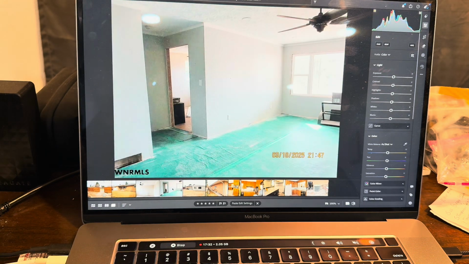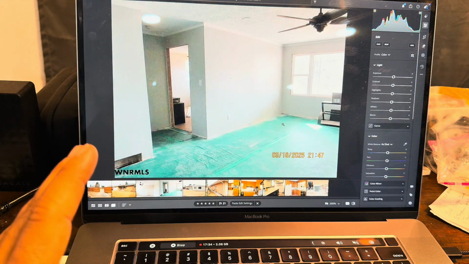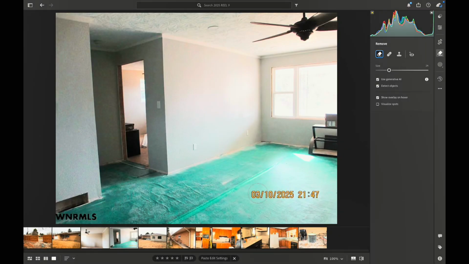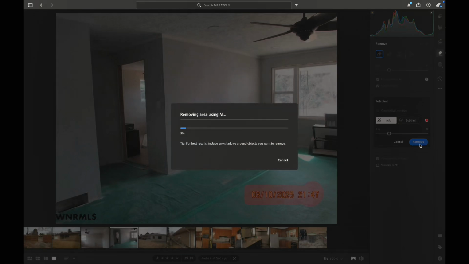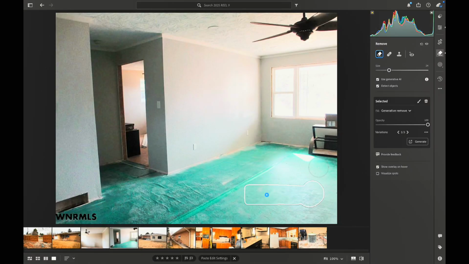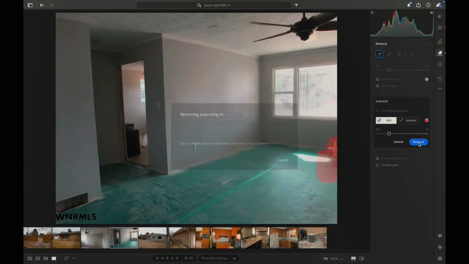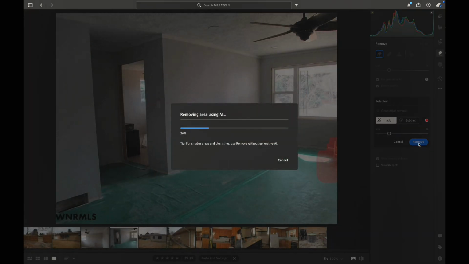We're gonna go ahead and click on this one. This one is really easy. Again, we're gonna go back to the eraser tool, and we're gonna get rid of this, all right? We're gonna actually add this area here. We're gonna remove that. All right, it's gone. What's another thing that we could remove? This table here. We're gonna highlight that, remove, it's gone. So a little piece of something that the AI put on there. We're gonna highlight it again and remove it, gone.